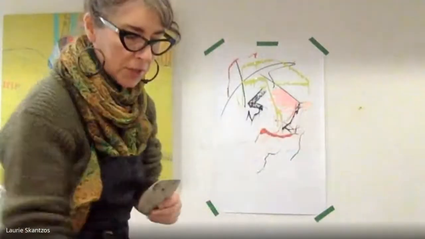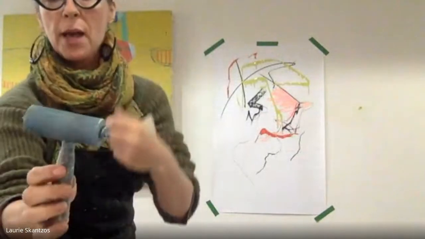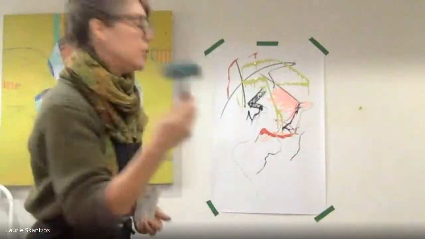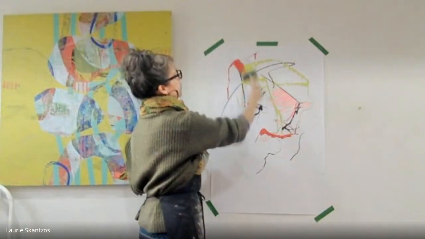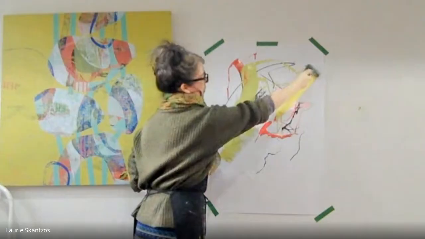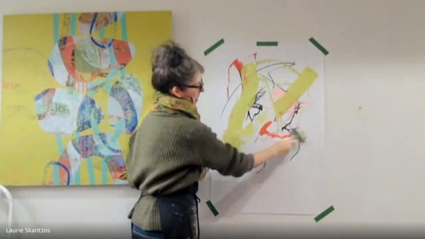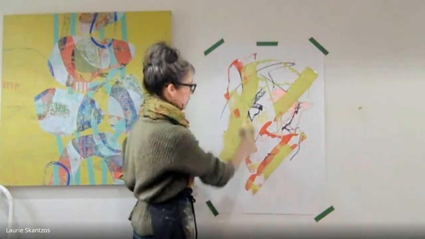Okay, so I'm gonna use, well, this is like a brayer. I don't know if you guys have any rollers or anything like that. But one way you can use this, I've got the paint on there, and I'm just going to roll it now. Let's roll it right over top of what I've got going on here. And I'm mixing the colors with this tool instead of on a palette.